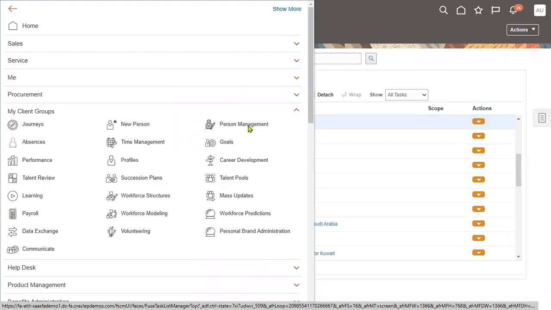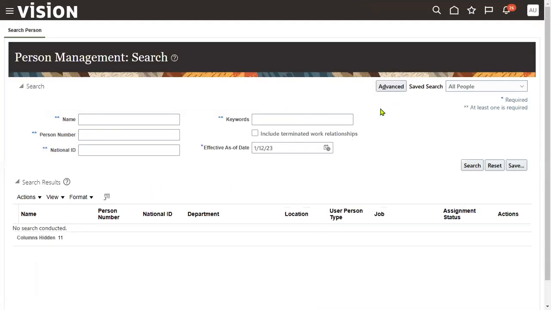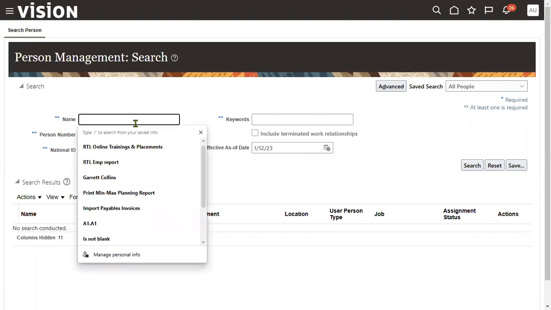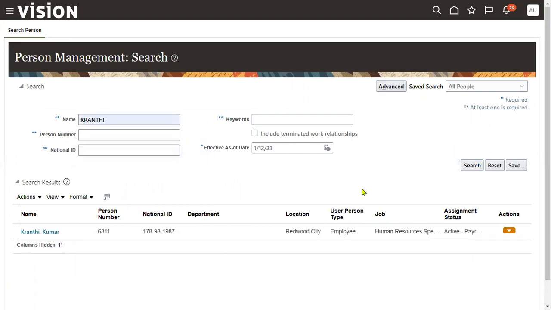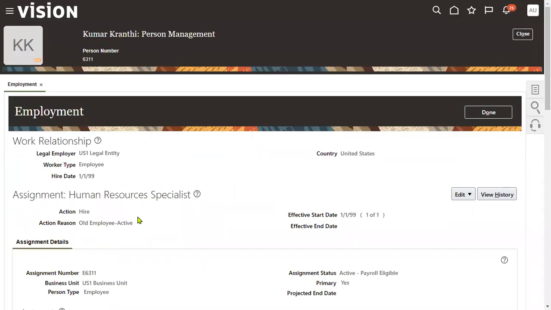Go to person management. Now we want to work with the manager, right? Let's go for Kranti Kumar here. How do we find whether a user account is created for this employee or not?